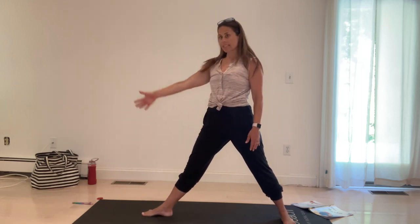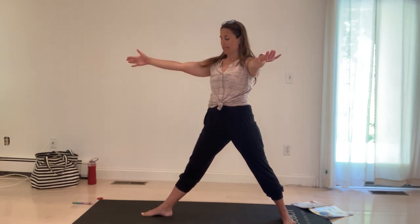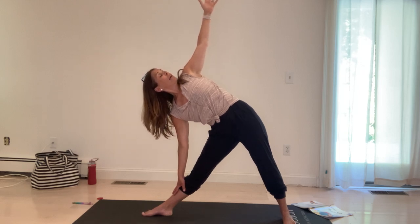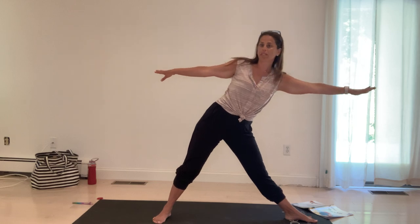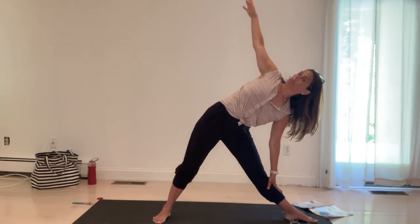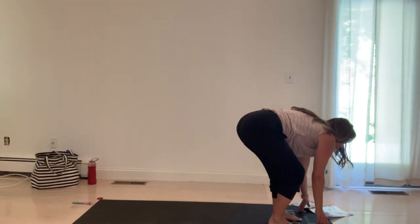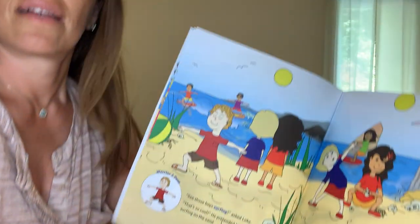All right, now we're gonna do the sail. So our foot faces that way again. The other foot is facing this, so we look like an L. And we're gonna reach, reach, reach, reach. Bend down, big breath in. And out, and in, and out, come up, and let's go the other way. Reach, reach, reach. And big breath in, and out. Oops, there go my glasses, and in. And out, big breath in, come up, and what else are we going to do on our adventure at the beach? I wonder. Let's see.